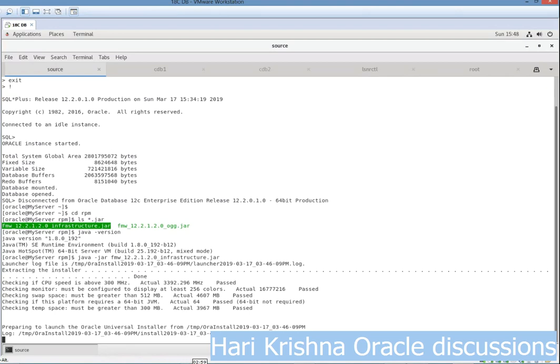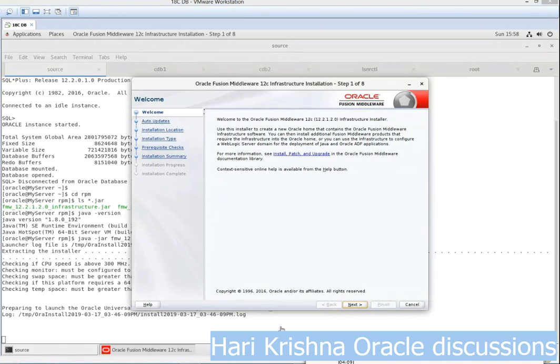Once your Fusion Middleware window starts, on the very first screen you will be told that you are going to install 12.2.1.2.0. If this does not match your GoldenGate version, please stop here. Don't proceed further, it's a waste of time.